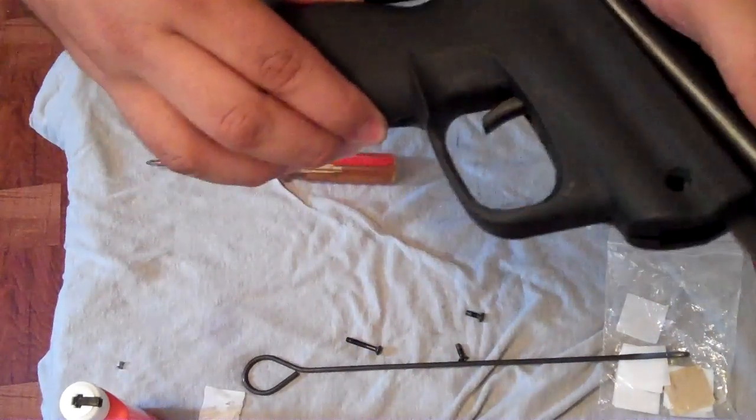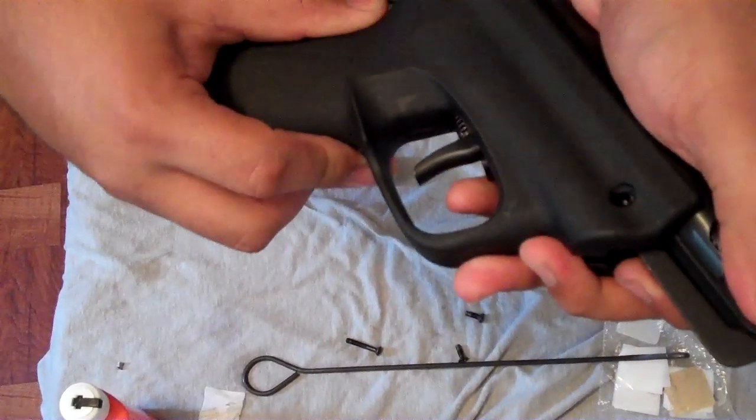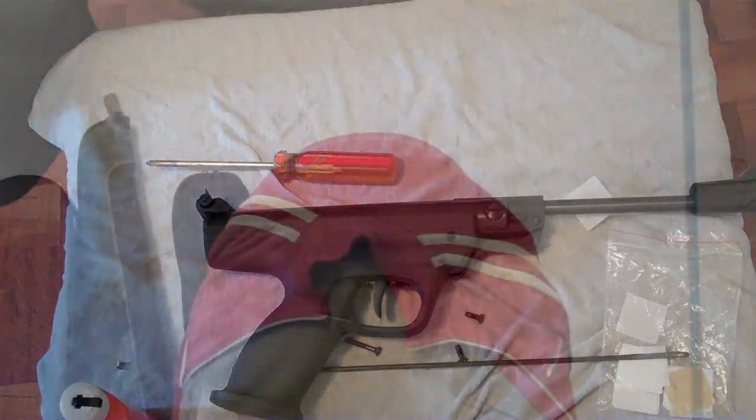Okay, so that's just cleaning and how to take it apart. Really, I just want to give you a quick idea, show you how to do that really quick, and that will be it for this section.